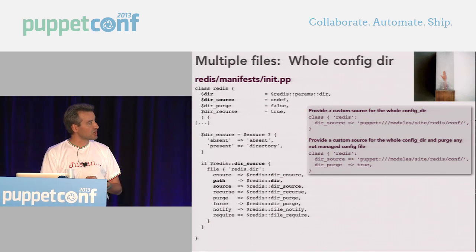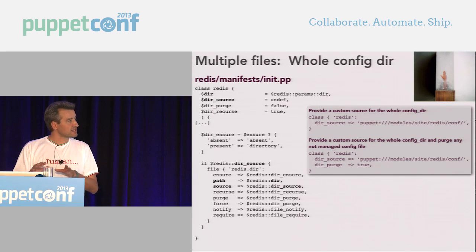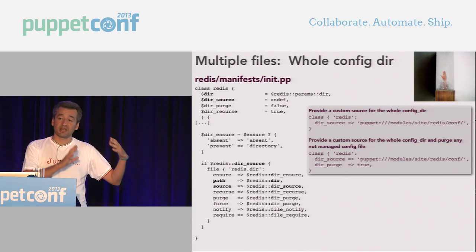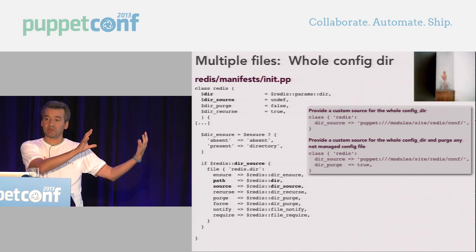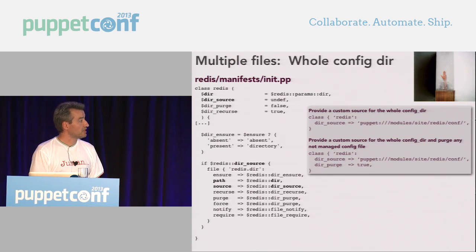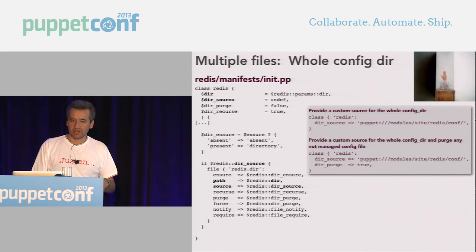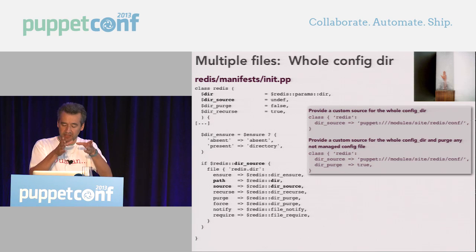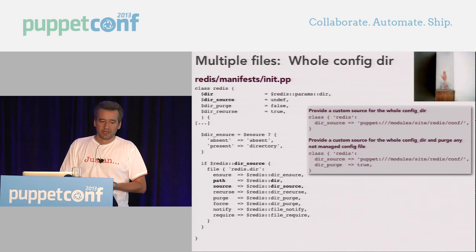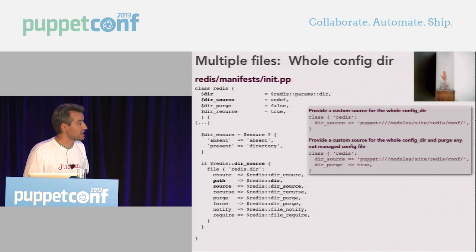So this will be an example of usage: setting a dir source without deleting any existing file, or with dir purge set to true, you can have exactly the content of the defined directory on the Puppet master copied to the destination directory on the node. And this can be an approach to manage a bunch of configuration files in a very strict and, let's say, hard-coded way. Different approaches for different needs. More or less, they can all also work together in some cases.